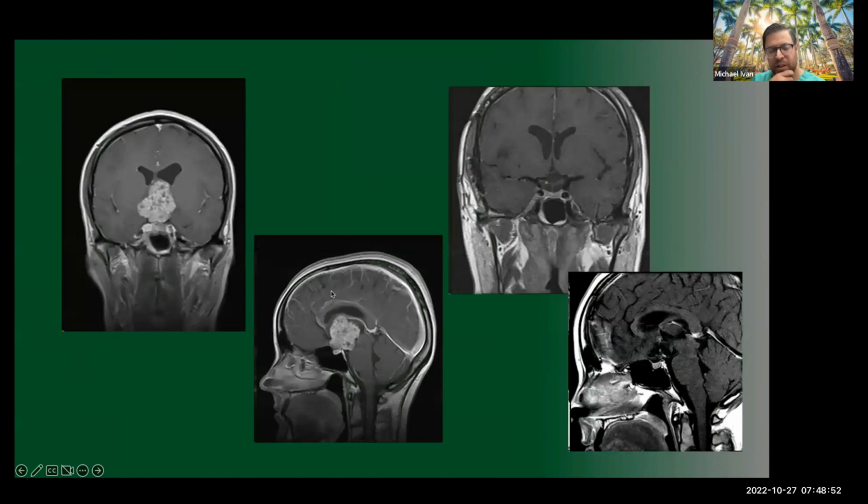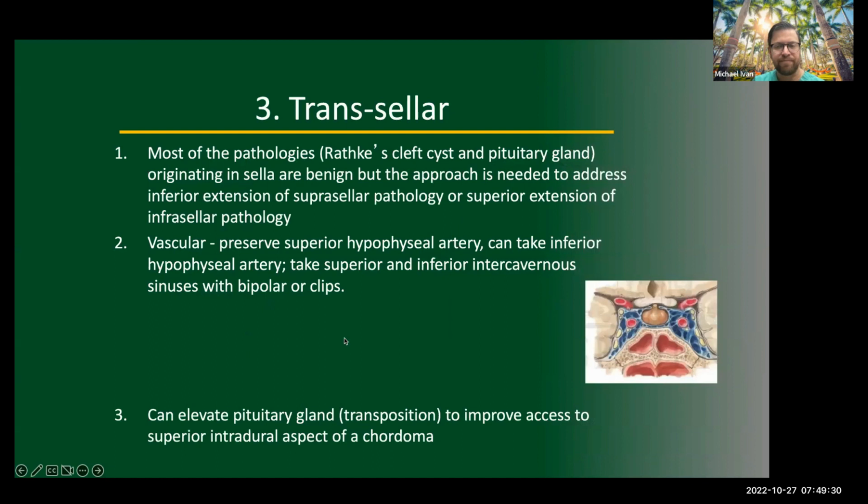Here's another case that we did a couple years ago, like 7 to 8 years ago. It's a very, very solid craniopharyngioma in a nurse. And again, the concern here was that there are so many solid components, and on the CT, a lot of this was calcified. And so I think today I probably would have done this endoscopically and tried, but early on we did this with the bicoronal approach to remove it all. And this is the post-op scan here. She ended up doing well. This is actually her 5-year post-op scan here on the right. So again, it's this consistency, and how much calcification there is, also plays an important factor as to what your approach is going to be.